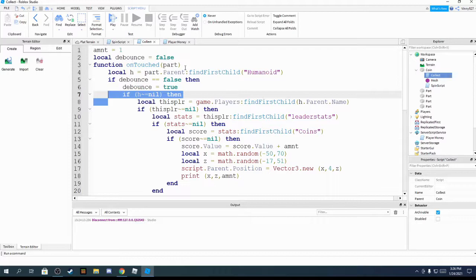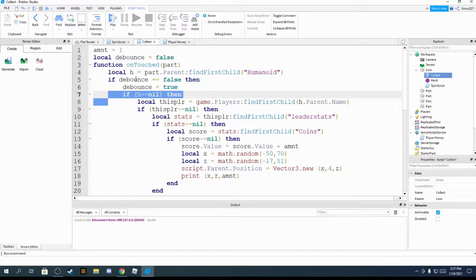Function onTouched says, hello, when somebody touches this thing, we have a local value h, which is part.Parent:FindFirstChild("Humanoid"). Basically what that's saying is I'm going to take the humanoid of the player and define it to a variable called h.